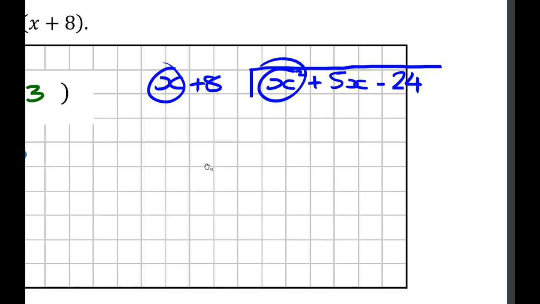Some people will latch onto that. If you like that, go for it. It will work. No problem at all. I'm just not going for it. Anyway, so you can do that. That's cool. But here's another way of doing this. So x times what gives you x squared? It's x. So you just have to get them to match up. So x times x is x squared. X times plus 8 is plus 8x.